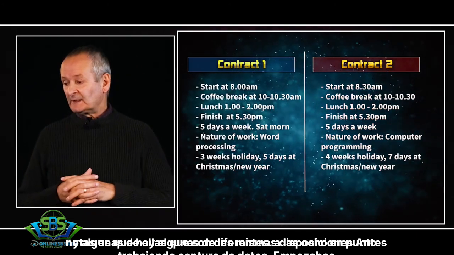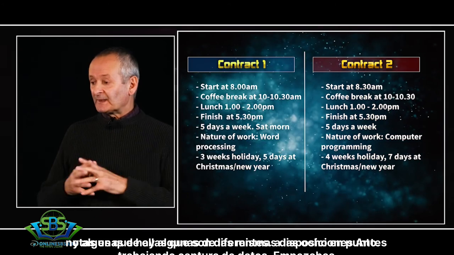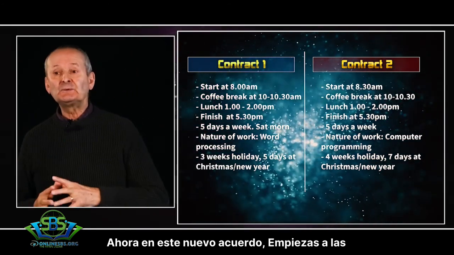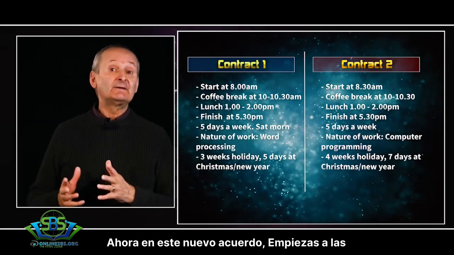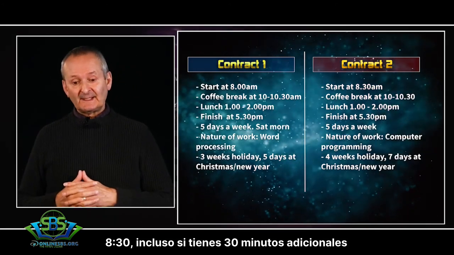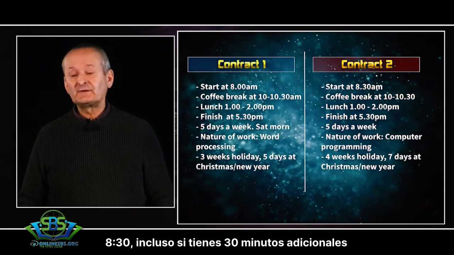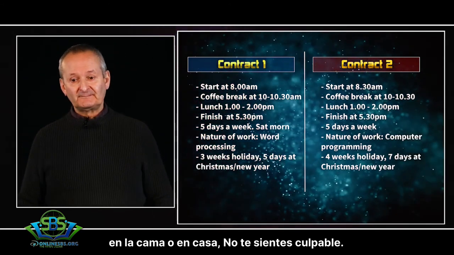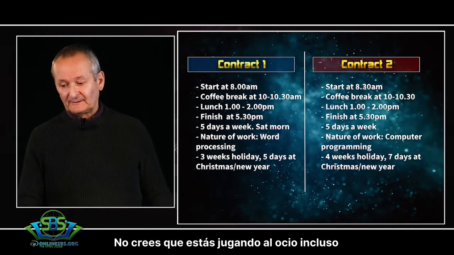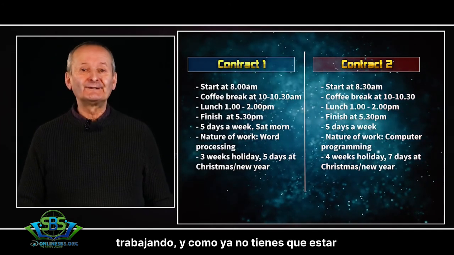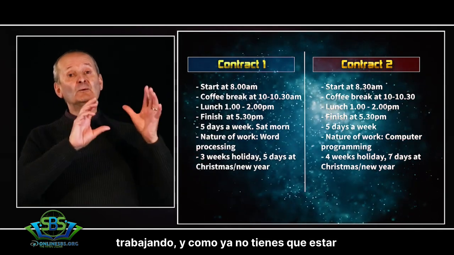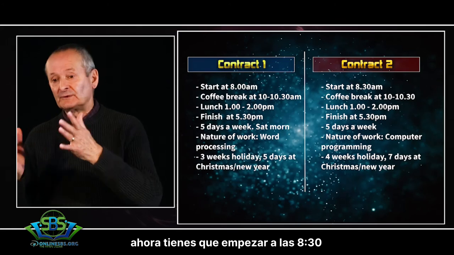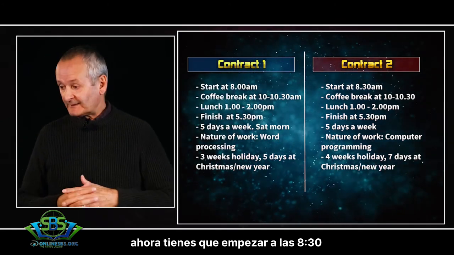Before, when you were involved in data entry, you started at 8 o'clock. Now, in this new agreement, you start at 8:30. And even as you have that extra 30 minutes in bed or at home, you don't feel guilty. You don't think that you're playing hooky from work, because you no longer have to be in at 8 o'clock. That has changed. You now have to start at 8:30.